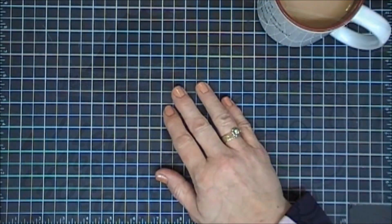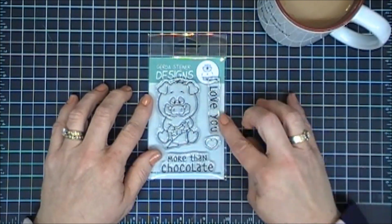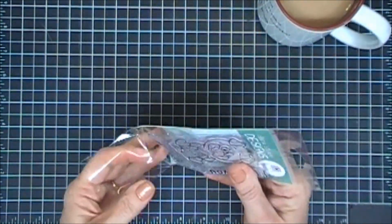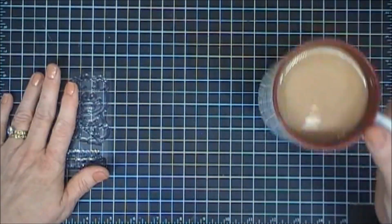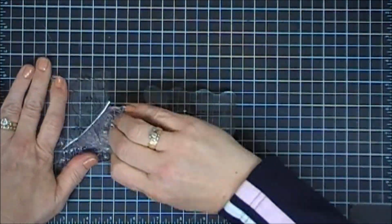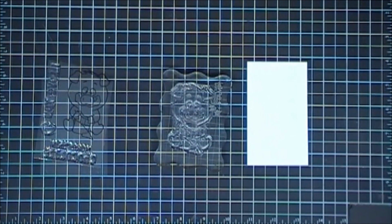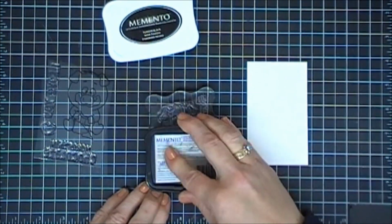Today I get to share with you a Gerda Steiner Designs project using something new to the Gerda Steiner Shop. Actually there's a few new stamp sets out and this is one of them. This is called More Than Chocolate. I love this little guy. He is super cute. It has a little piggy with a chocolate covered face. There's a little heart in the stamp set along with two sentiments that say I love you and more than chocolate. So we're going to make a chocolate bar card today.